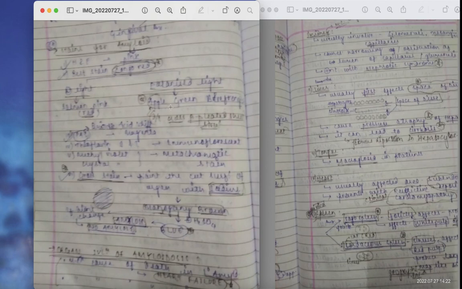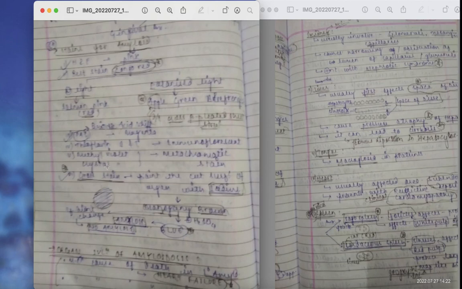In polarized light, as I have already told you, it will appear as apple green birefringence, and this birefringence is due to the cross beta pleated sheet structure we have seen in the X-ray crystallography or the infrared spectrometry. Moving on to the other stains like H&E stain, the normal hematoxylin and eosin stain, it appears pink as usual. In PAS, the periodic acid Schiff test, it appears magenta. In thioflavin T stain, it is an immunofluorescent stain.